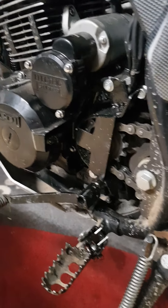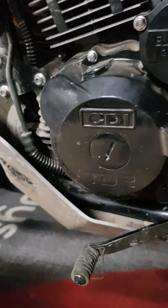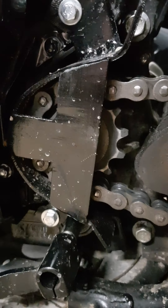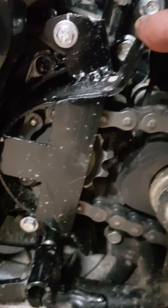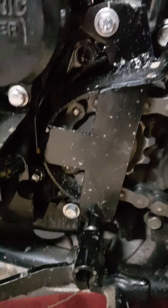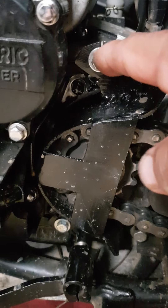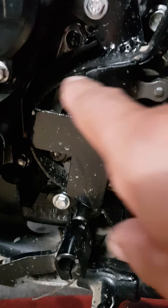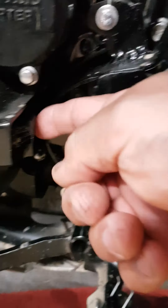Had to buy a new stator cover — lucky they supply spare parts. After an email I got a new sprocket cover, but instead of putting on the new sprocket cover I made a case saver out of 25 mil by 3 mil flat bar, welded a brace into it, put in some tabs for bolts. There's only a one millimeter gap between the chain and the case saver, so if the chain throws off it's not going to go through the engine case. I also made a chain guide out of 12 millimeter engineering plastic — you can see it, it's fantastic at keeping the chain on the rear sprocket.